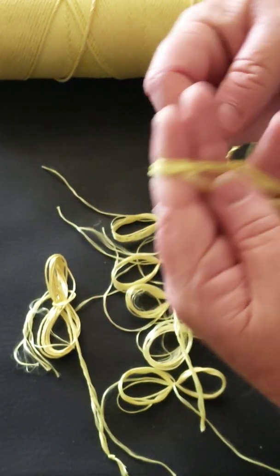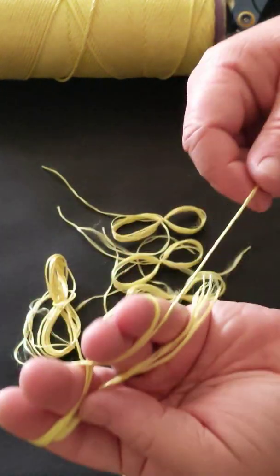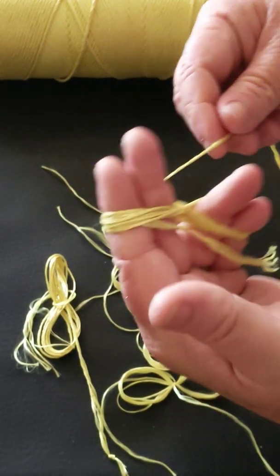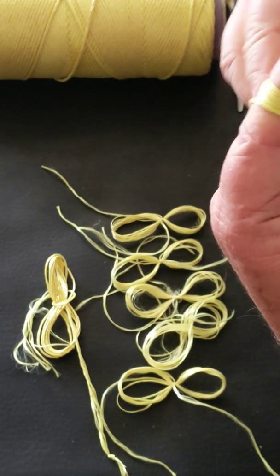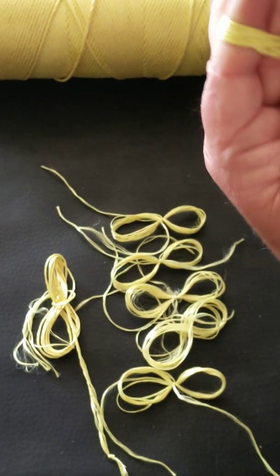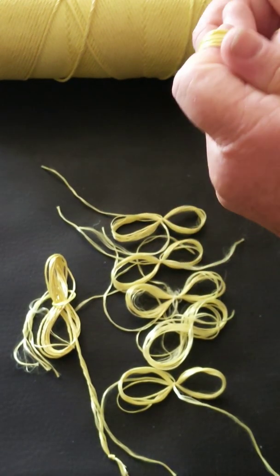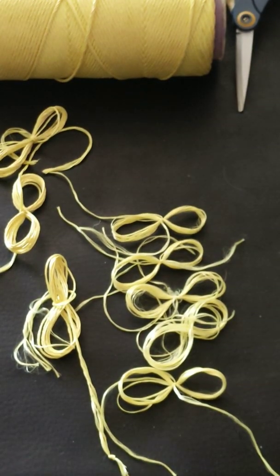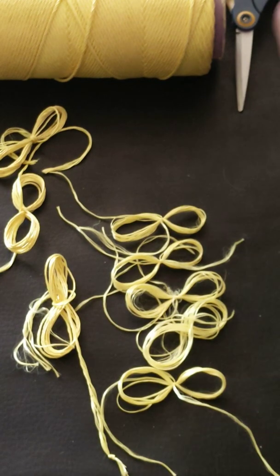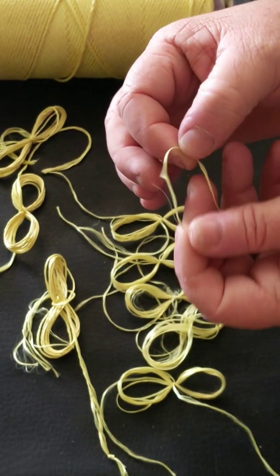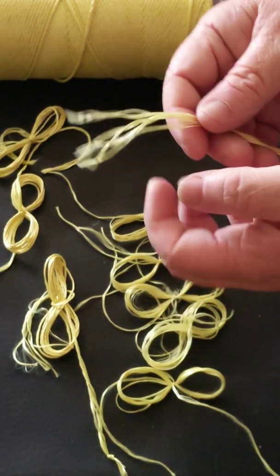If I'm going to use it for sewing, like if I have a repair to do, I'll just wax up one of these and spin it down tighter if I need the really heavy thread. That's how to get bundles of yarn from at least this kind of loose lay 1600 pound Kevlar rope.